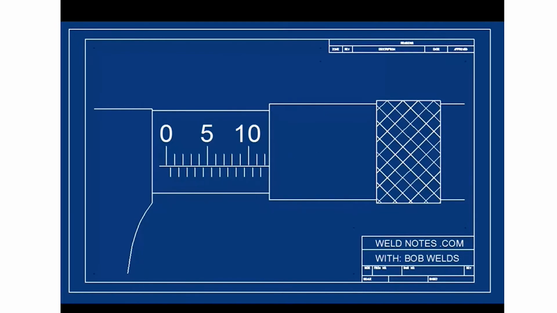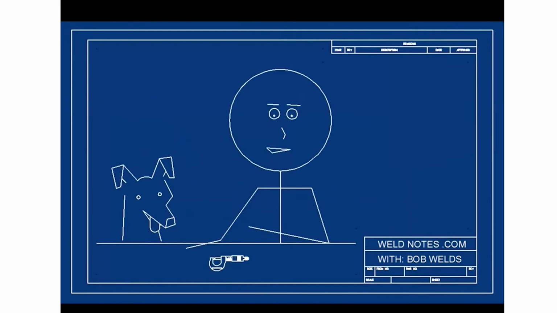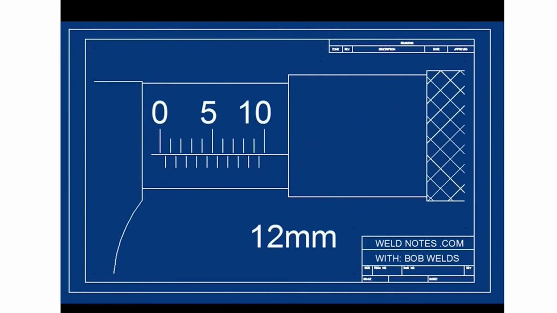Let's stop here a minute and be sure you're with me. What do you think the barrel scale is showing right now? Hit the pause button and think about it. If you said 12 millimeters, you were right. If you didn't, well, there's more to life than being right all the time. Well, let's take a closer look. See, 10, 10 and a half, 11, 11 and a half, 12.